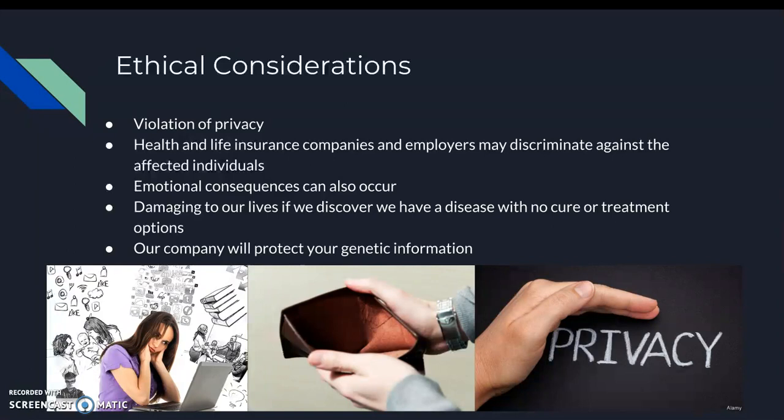Many emotional consequences can also occur as a result of testing positive. For instance, couples may decide to not have children if they discover the presence of a harmful genetic variation. While getting genetic testing can be beneficial because we can possibly treat a disease early, it can also be emotionally and mentally challenging if we discover that we have a disease with no cure or treatment options.